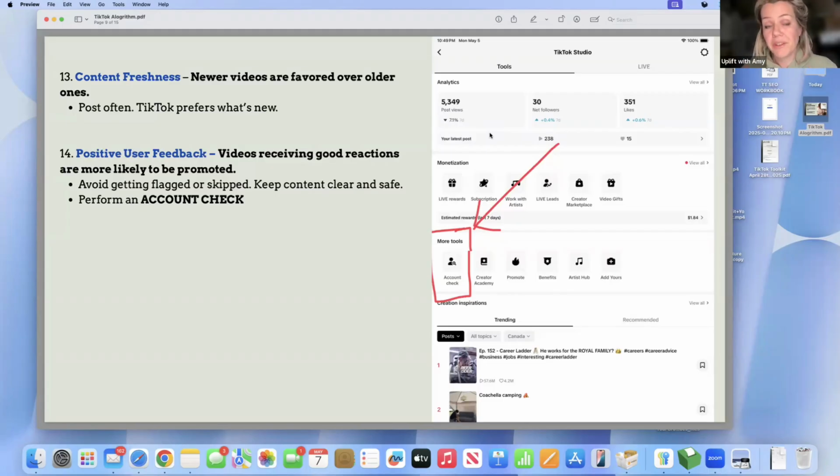So if you're brand new and you don't have a lot of traction, posting often is good. But if you find that you're posting a lot and you're just not hitting anything and not getting a lot of views, I would say, like I said, go back down to one, post something really quality. So TikTok starts to pick you up as like, oh, okay, she's not just posting mediocre content. She's posting favorable content now that you know how to work a little bit more with the algorithm. And we're going to do more of this as we go on.